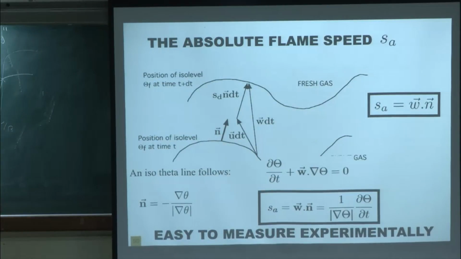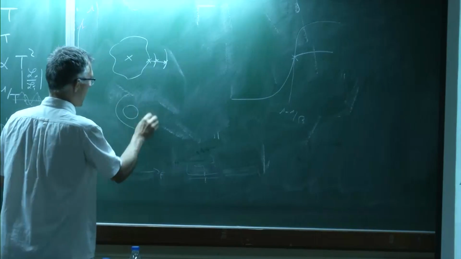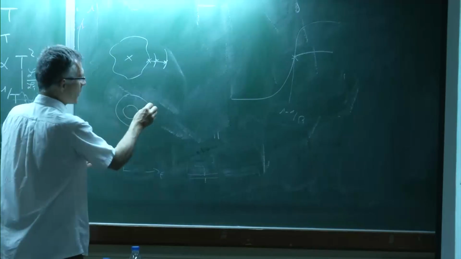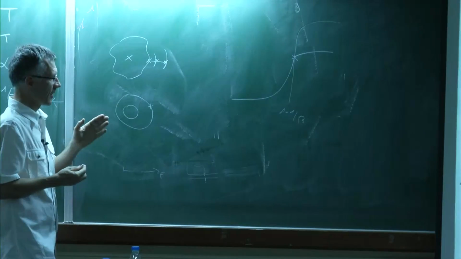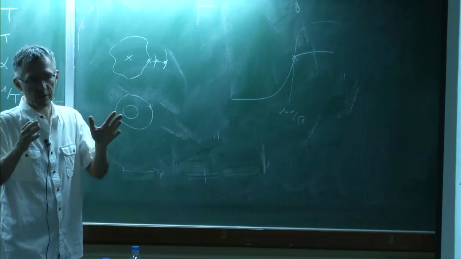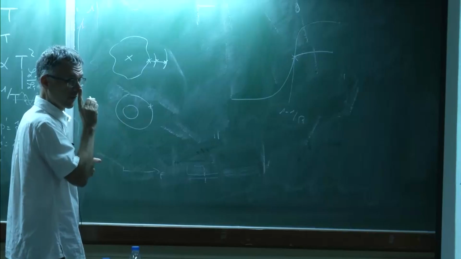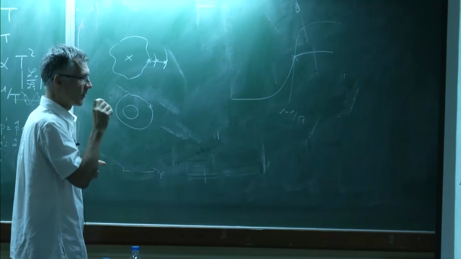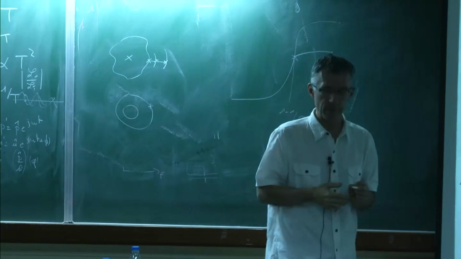How is the flame front actually defined? Oh, okay. The flame front. If you do a spherical flame, everyone sees what the flame is. It's the place where you see the flame. In practice, a lot of people like to define flames as infinitely thin, in which case there is no problem. It's this point. In practice, we know they are not thin. So then things are going to be complicated. Even defining where you're measuring the speed is going to be an issue. I'm going to talk about it in a second.